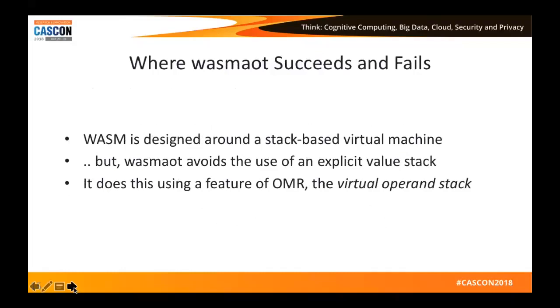Okay, so I'm just going to take you through a few changes that we had to make to OMR to make this viable. The first point is that WASM is designed to operate as a stack-based virtual machine. And yet, we didn't want to actually go to the trouble of maintaining a stack at runtime. Rather, we want to allocate against registers, like you would in a compiled and optimized C program. So how do we get around this problem? Well, OMR has another class that's quite useful for this sort of thing, called, appropriately enough, the virtual operand stack.